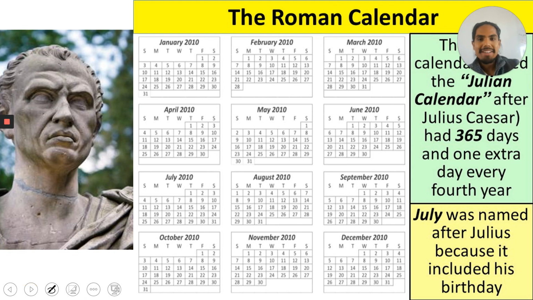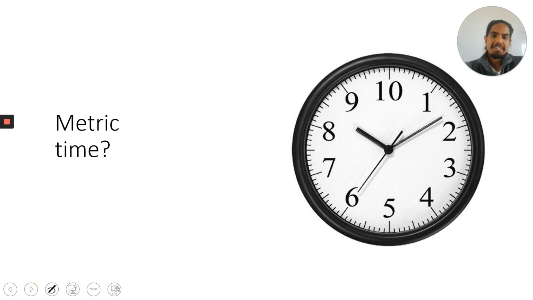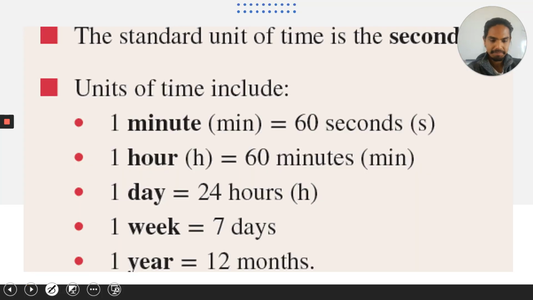To make things a bit more complicated, we have 365 days, which was brought in by the Roman calendar under the time of Julius Caesar. There's also potential discussion, or at least some discussion, around having metric time. And you can click on the video link if you want to learn more about that. Right, where you might have 10 hours in a day instead of 24 or 12. So, just some little facts about time. Hopefully you are familiar with all of these things, but they become important when we start to do our conversions.